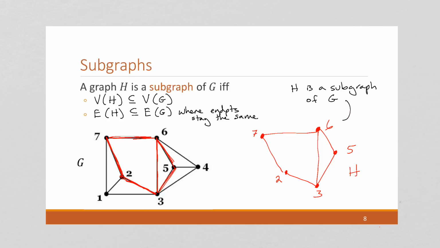of G in this scenario, because again, our vertices are chosen as a subset of G's vertices, and our edges are a subset of G's edges. And we can't just add a random edge. Like we couldn't just have this edge going to 4, for example, if we don't have 4. But other than that, this should be a pretty straightforward subgraph. So in the next video, we're going to see an interesting application of graph theory.